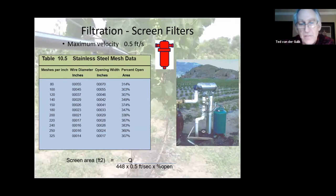If it was me, I would probably put in 2 screen filters, and there's a good reason for this. If you're going to clean the screen, you have to have clean water to clean it to make sure no material gets in. So I want to take water that comes through one filter to clean the other filter. So I would always double it up, and I would probably have a higher filter capacity than what this is telling me, so that I don't have to clean the filters as often. It's a little bit of extra cost, but over time, it's well worth it.